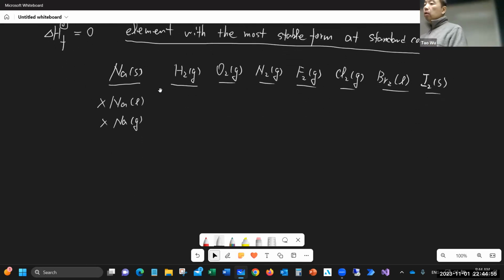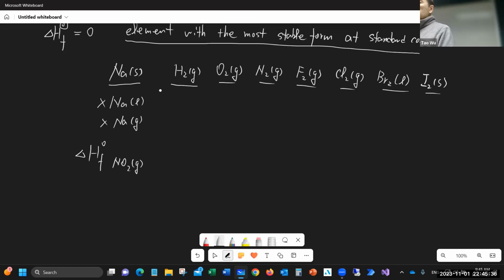Okay, and we also talk about chemical reactions that are associated with enthalpies of formation, right? So if you're talking about the chemical reaction for the enthalpy of formation of a certain compound, then you just need to remember what exactly the equation associated with this is. For example, when you want to figure out the enthalpy of formation of NO2, nitrogen dioxide gas, then what is the equation associated with it?